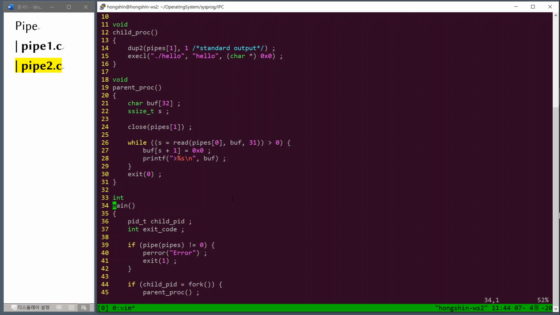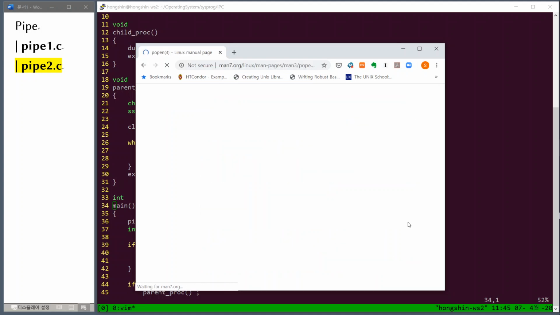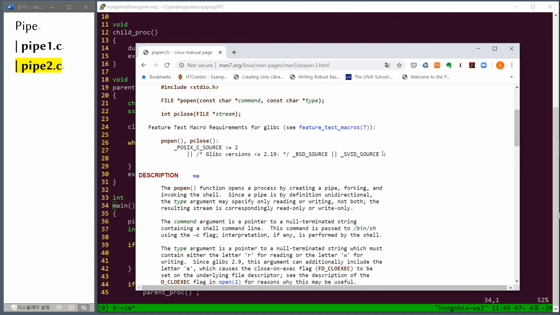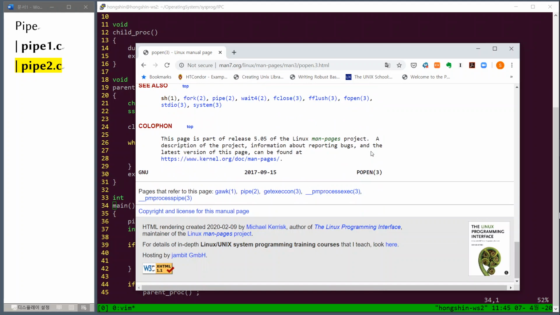And actually there is a library that does exactly this job. I think the library name is popen. Let's check that library from the glibc documentation. Yes, this is the manual of popen, and it shows how to utilize the API.